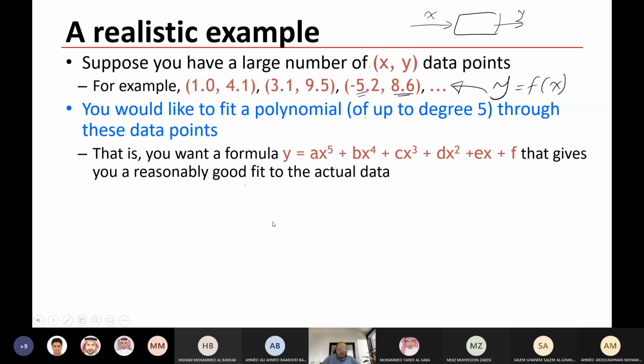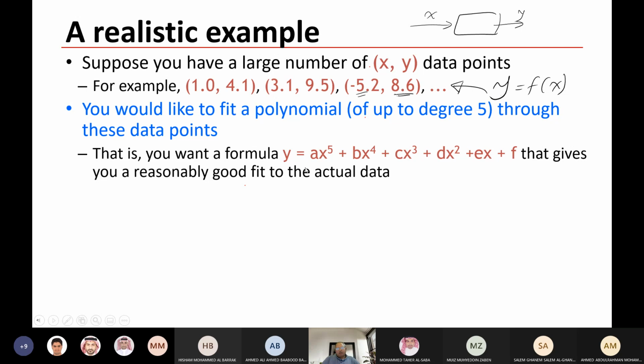So in this case, A, B, C, D, E, and F are unknowns. These are the optimized parameters. We will play with these parameters A, B, C, D, E, and F in order to minimize the error between the simulated value and the measured value.